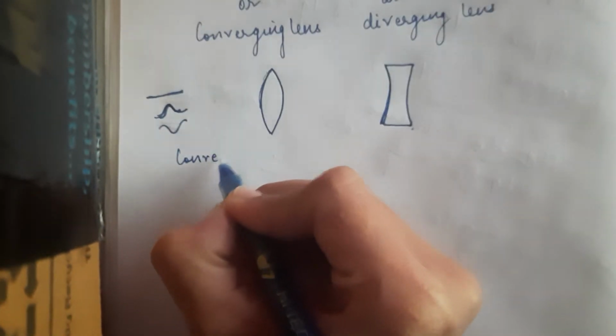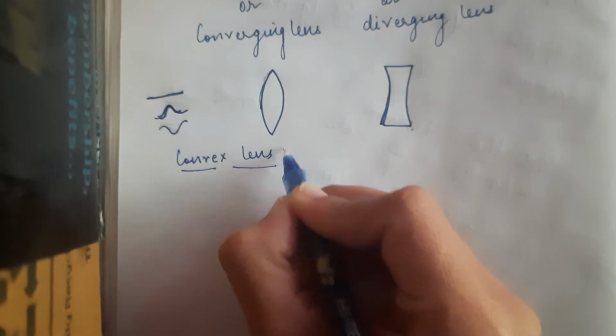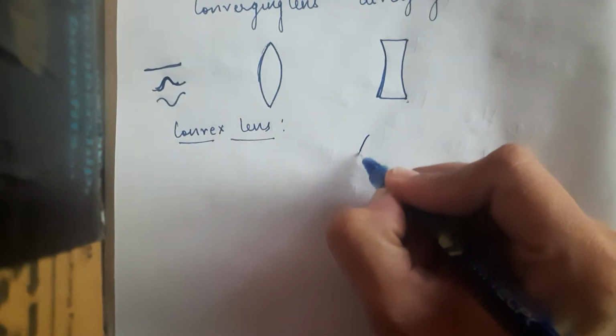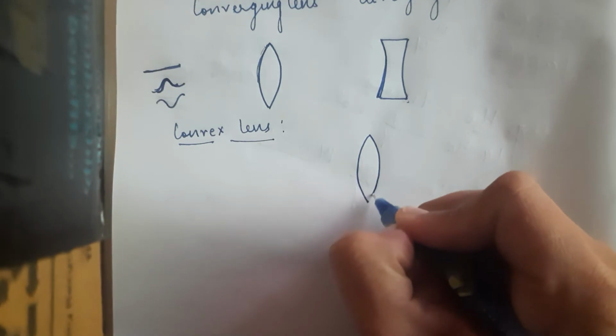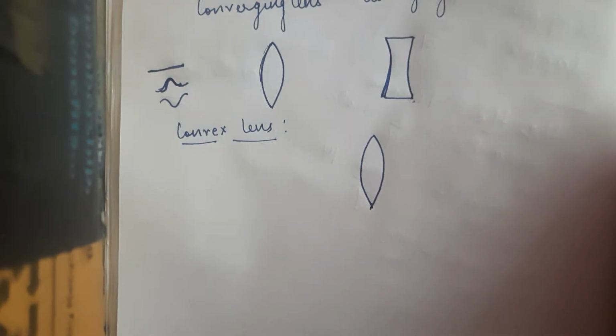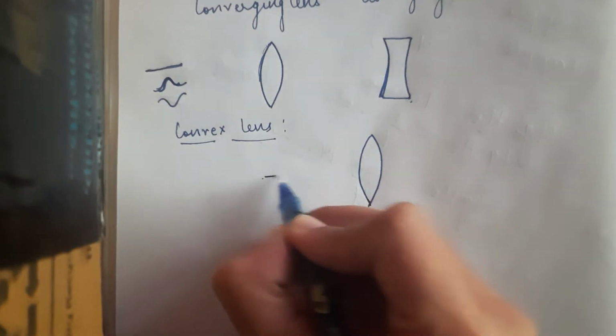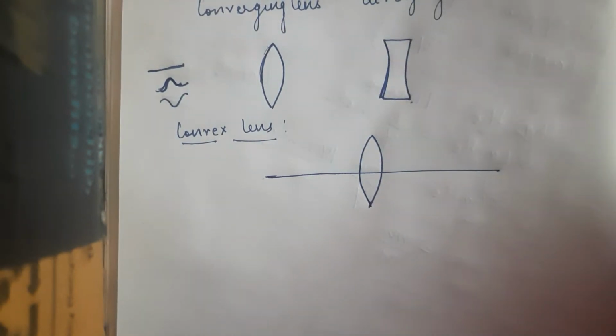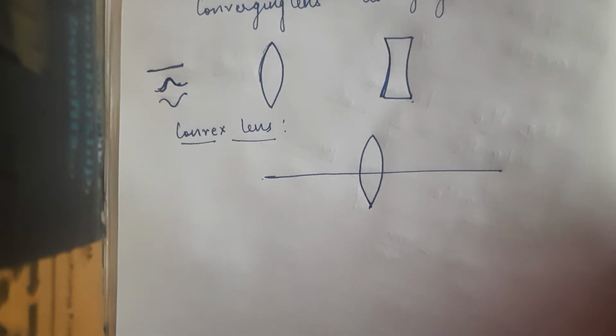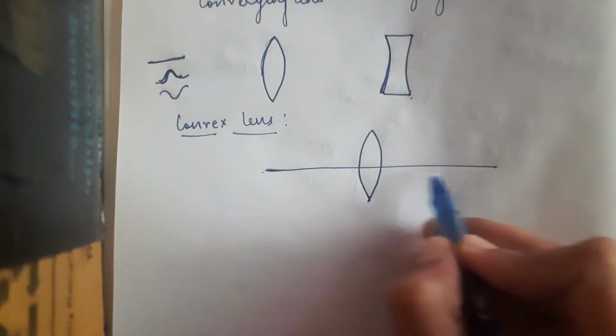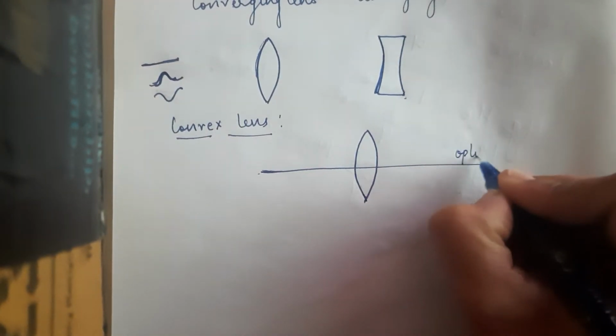The first is the convex lens. As you know, a convex lens has a shape like this, in which the spherical surfaces are bulged out. Now, we are using lenses to form the ray diagram. For that, I need a principal axis. You know what a principal axis is, right? The principal axis is a reference line where you put your object, where the image is formed, where all the points are marked, like focus and center of curvature. This is the principal axis, also called the optic axis.